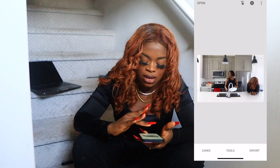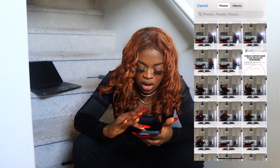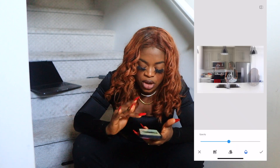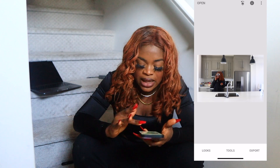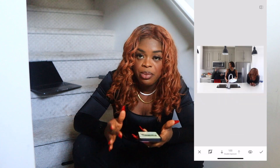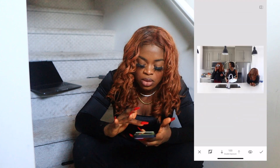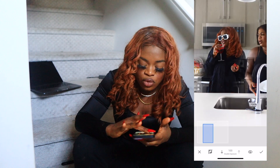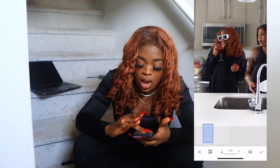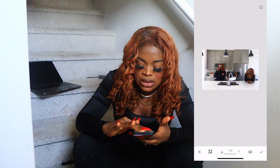You literally do that for all the pictures. Let's do it again so you guys can get it. Click on Tools again, Double Exposure, click the plus sign, and let's click on the third picture. We're going to increase the opacity all the way up, click yes, go to this sign — View Edits — Double Exposure, then the paint brush. Just tap on the picture and it brings it back. You can zoom all the way in if it's going to overlap on the second one, so that doesn't happen. Make sure you paint it properly.